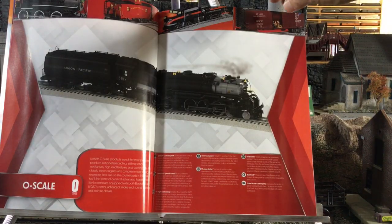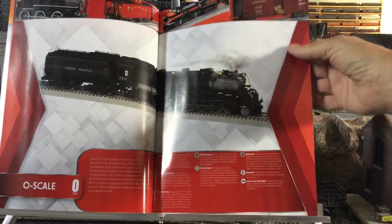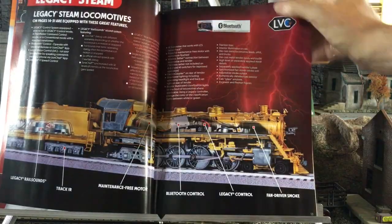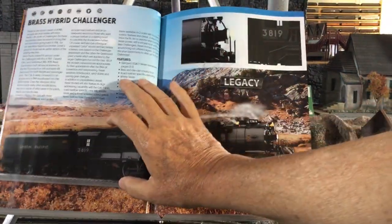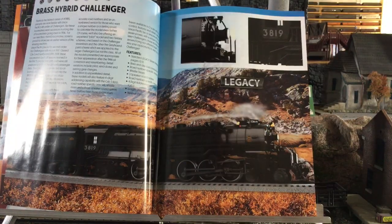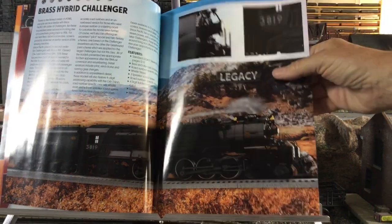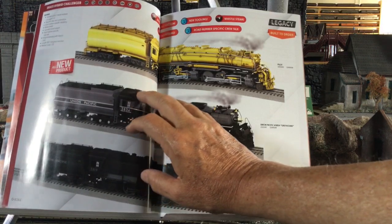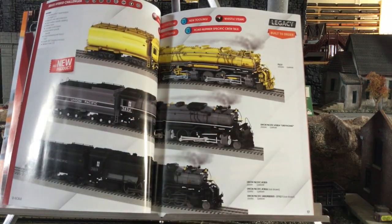This is the brass hybrid, which means the body is all brass made on top of a die-cast metal frame and motor and system. It's the same chassis that was in the previous Challenger, so we know that's dependable. And there's lots of different versions of the Challenger. Not the earliest one, but kind of the second generation one, all the way through, I think, 1944 production. Pilot model, Greyhound model. There are three models in black, three different road numbers, including one that's unnumbered.